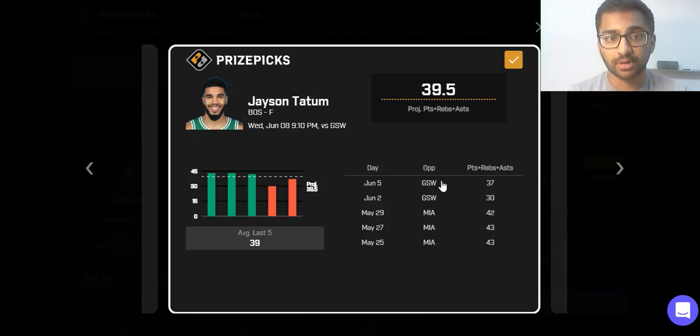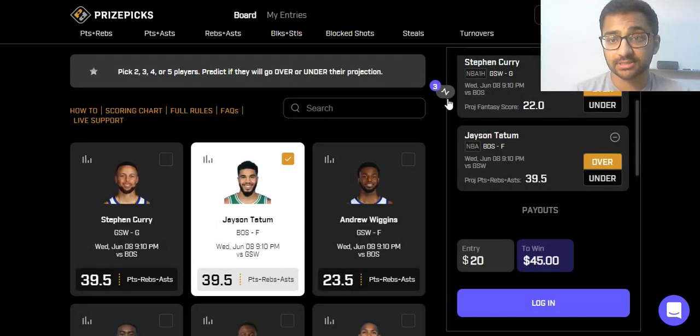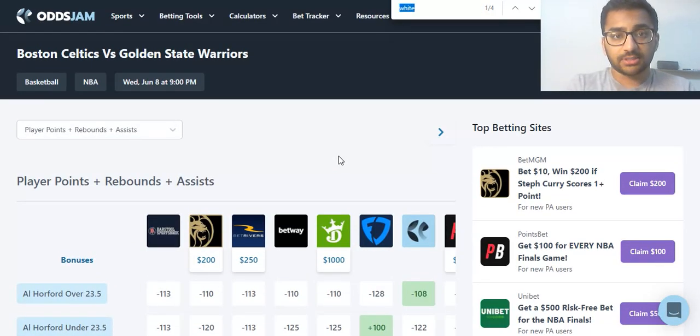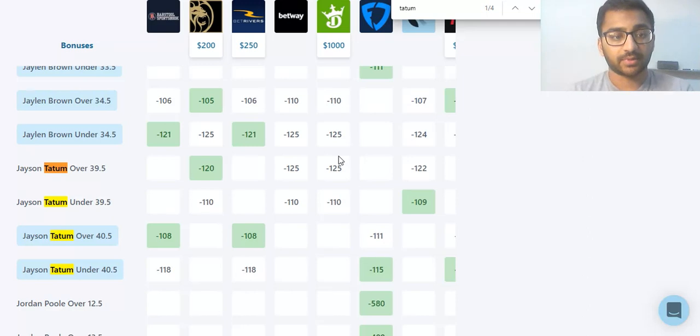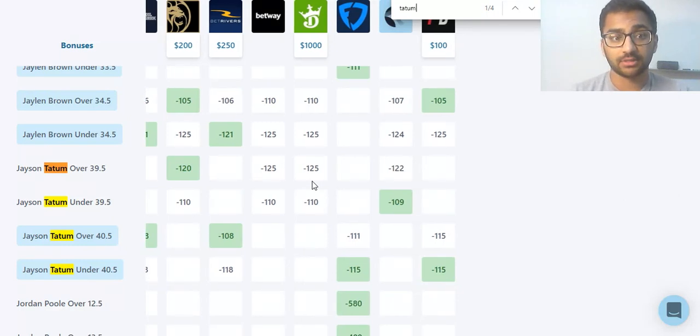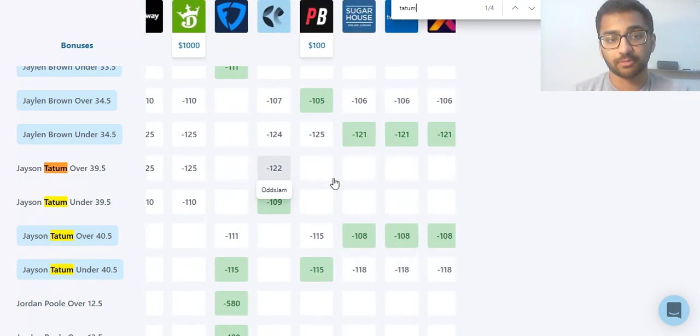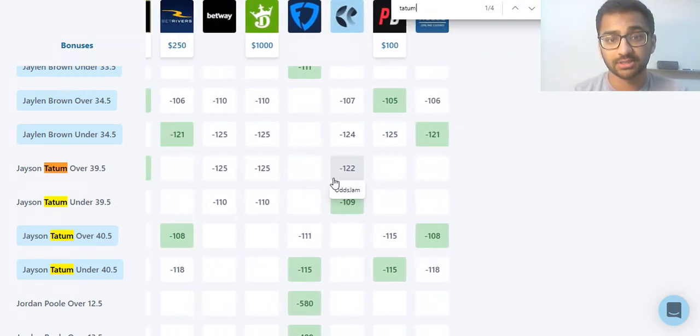He's hit both props 3 out of 5, and the last 2 that he missed, he was on track to hit last game. He had a great first half, and then the blowout really messed his chance of hitting. Didn't play much in the fourth. But if we look over on OddsJam, we can plug in Tatum here, and we can see that the main line right now is at 40.5. The over 39 is the favored in terms of the sportsbooks. You're looking at minus 120 on BetMGM as being the best value here. Most of the other ones are over 120, 125 on DraftKings.